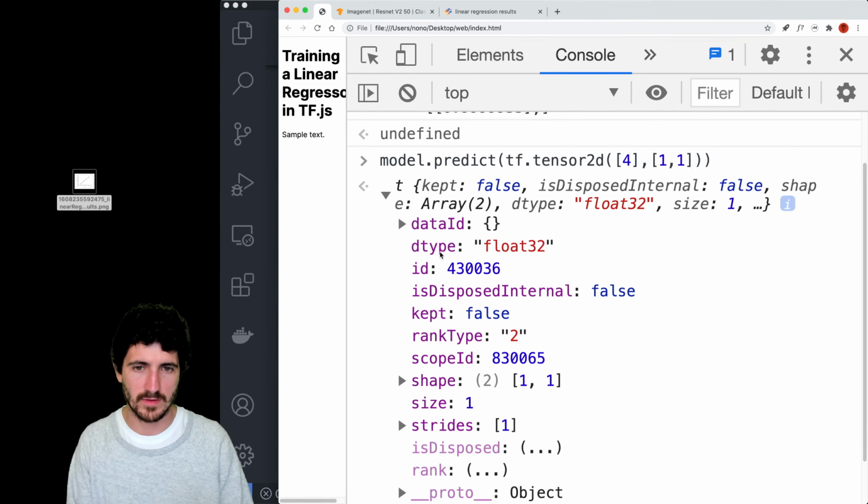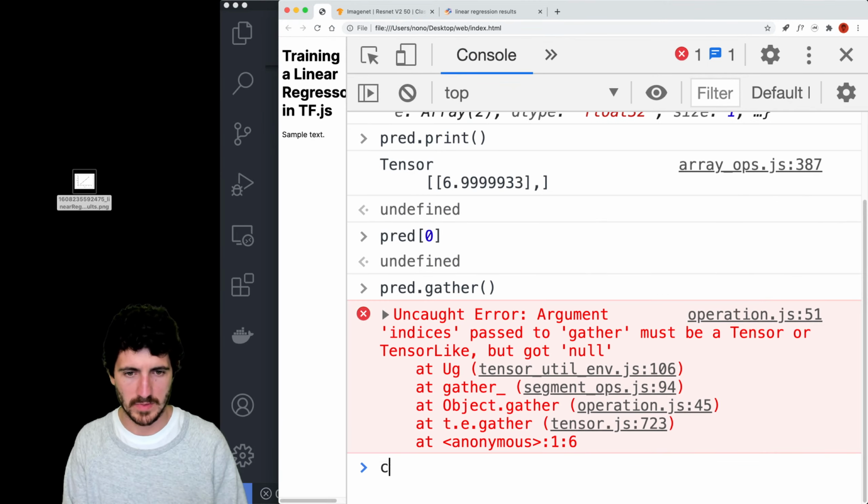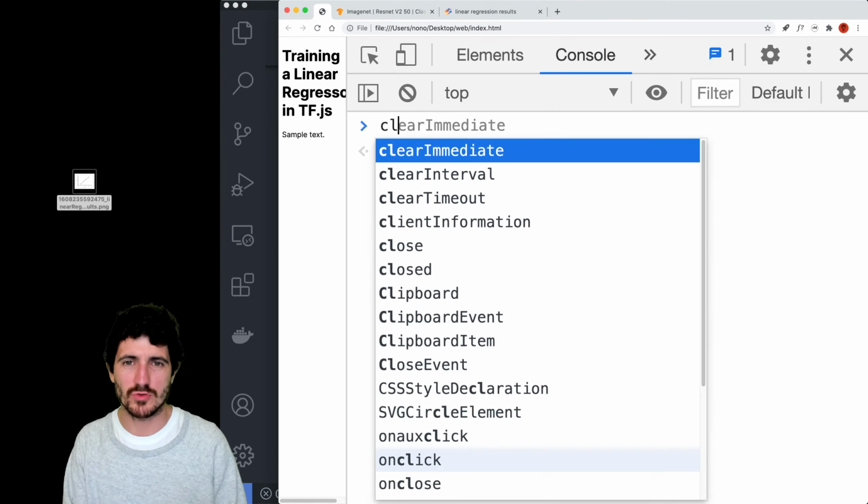So we could do let prediction equals this. So I have my prediction. I can do prediction print. Can I do prediction 0? I'm not sure.